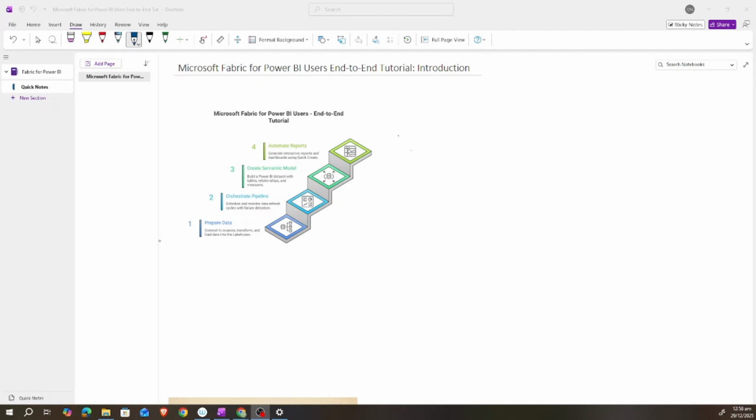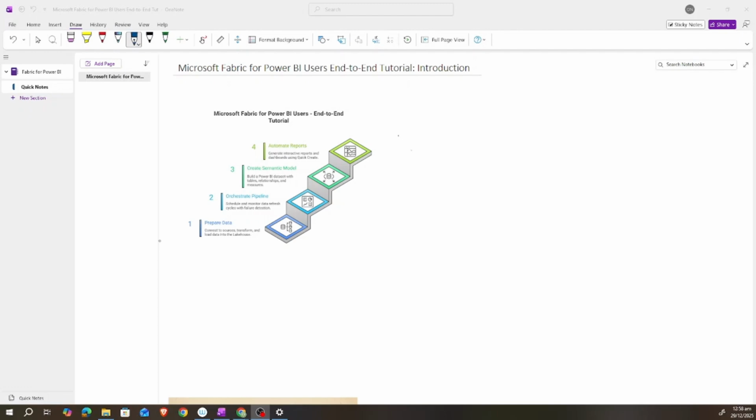Of course, going into the details is beyond the scope of this tutorial. The aim here is just to give you an overview of how you could orchestrate an end-to-end data processing workflow using Microsoft Fabric as a Power BI developer or user, as the case may be.